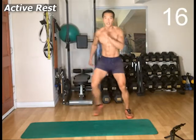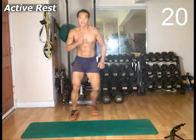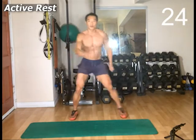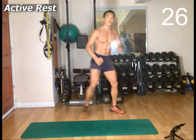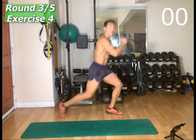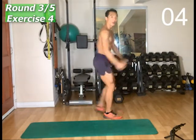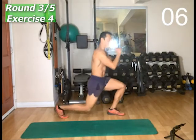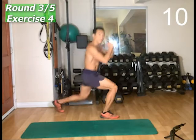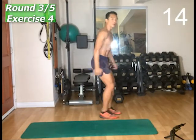Next exercise will be the back lunges. Back lunges, back step lunges. Yes, 10 seconds, let's go. All right, stand to the side. Back step, back step, back step. Keep it dynamic, back step. You don't have to go as low as I am, but you know, go as low as you can.